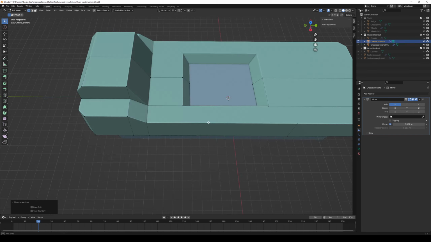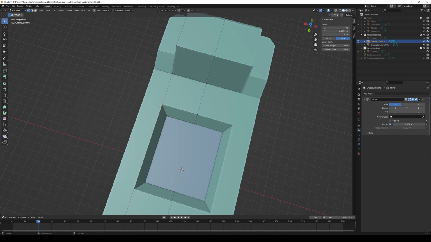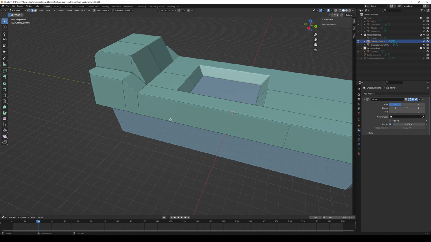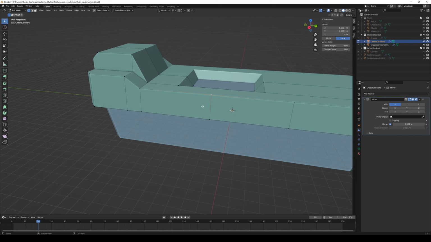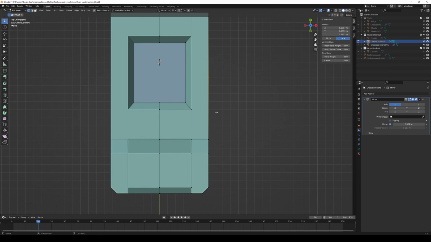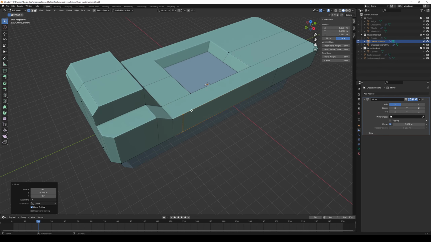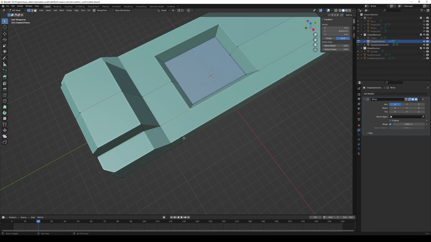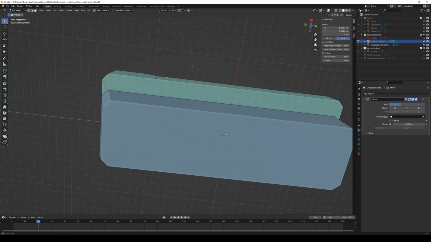That vertex we can dissolve. I don't know why it's even there, but we'll do the same thing here and actually take both of them and just move them so that we can join them there.